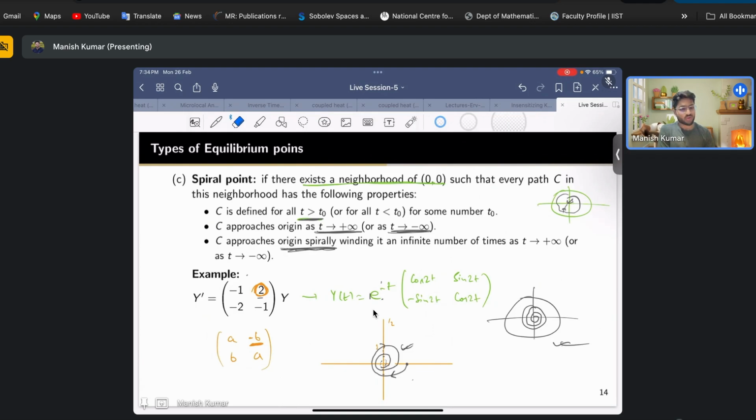When you draw this, these kinds of diagrams are called phase portraits, meaning the collection of all the orbits, drawn on this xy plane. When you draw this phase diagram, the direction is important, but for saying whether it is a stable node, spiral, center, or a saddle point, you don't need to worry about the sign of the diagonal elements.